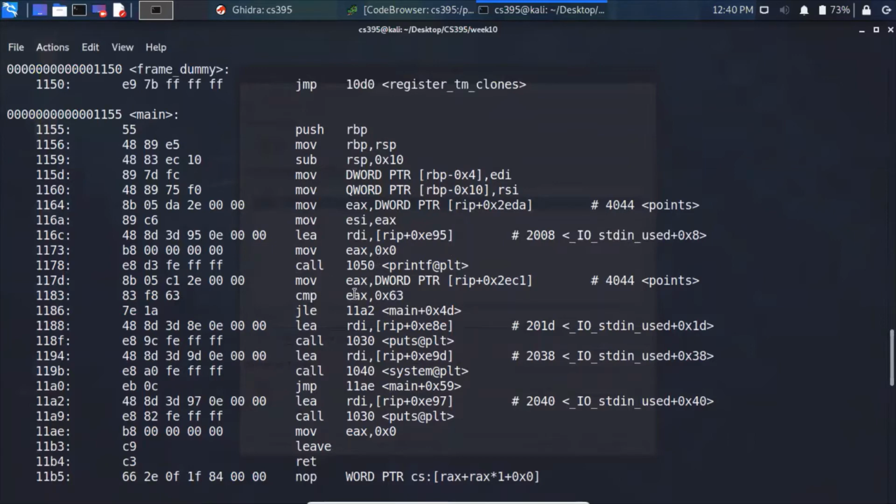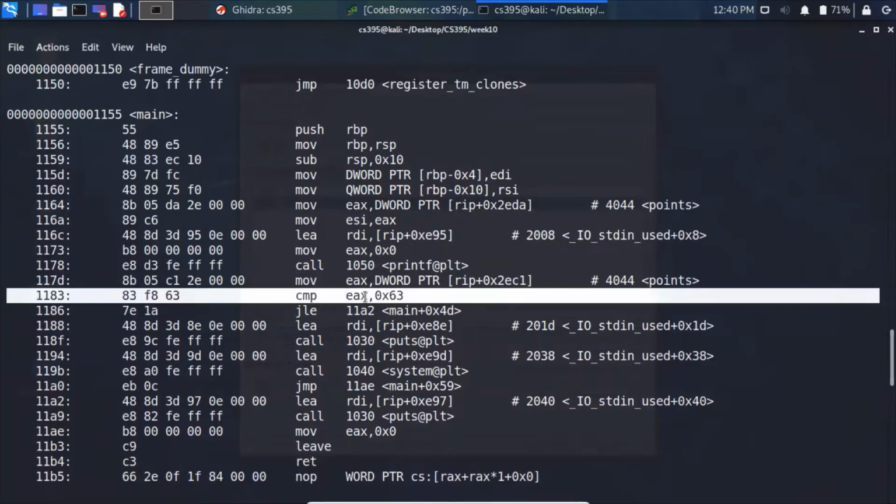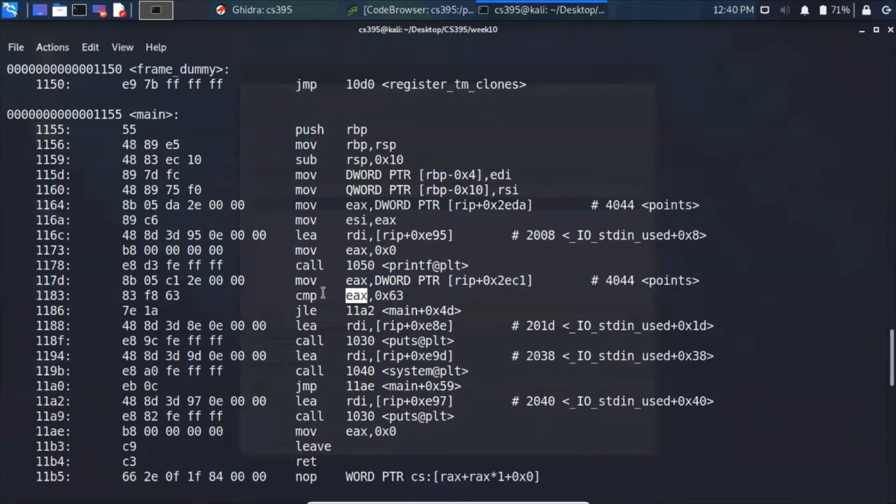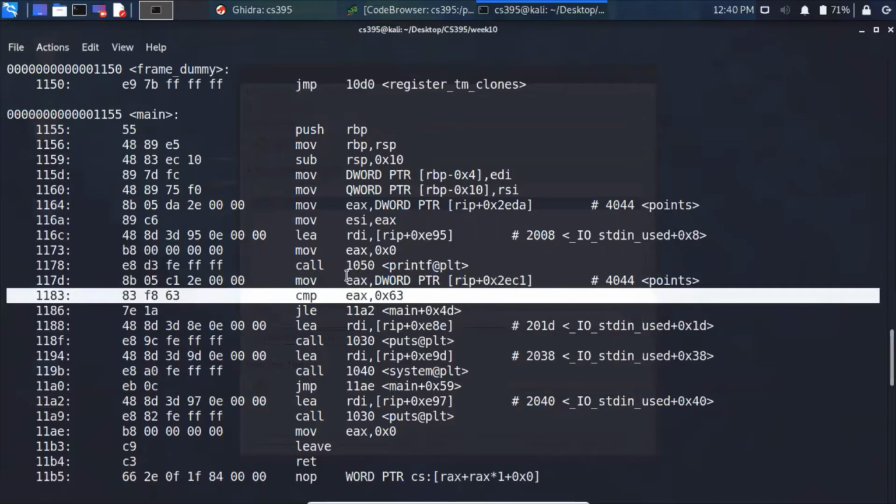So we're comparing the value inside of EAX with 99. We know that this means EAX probably contains the value of points. And if we look at the line above, this is probably the line where it's moving the number of points that we have into EAX so that it can do this comparison on the very next line.